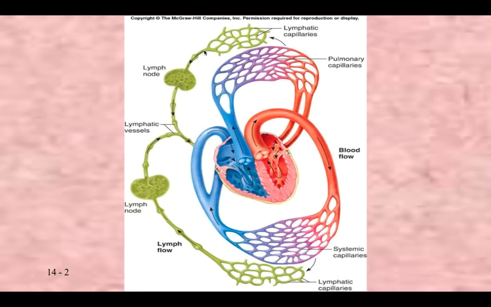It travels down a lymph vessel to a lymph node. Tomorrow I'm going to stop the notes today before we get to the structure of a lymph node. So we'll go over the parts of a lymph node tomorrow. Once it leaves the lymph node, it goes back to another lymphatic vessel and enters a lymphatic trunk where it pools into a lymphatic duct and then back into our subclavian vein, which ultimately goes to the inferior vena cava back to the heart.